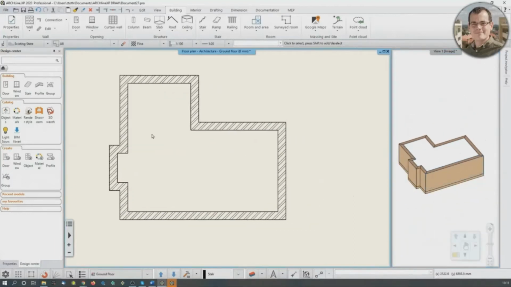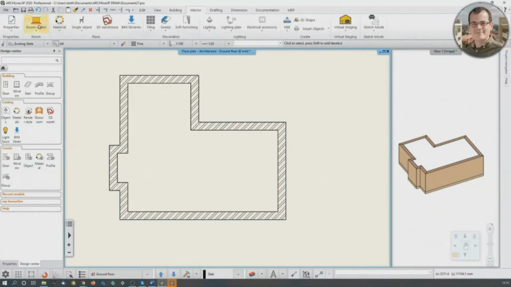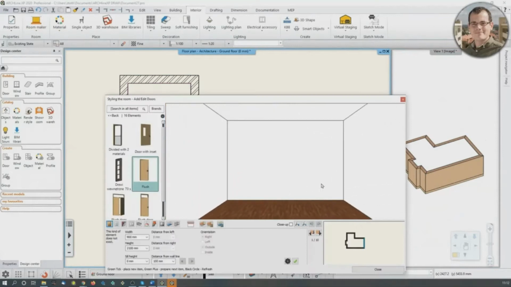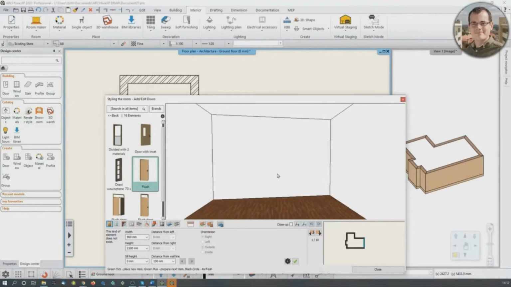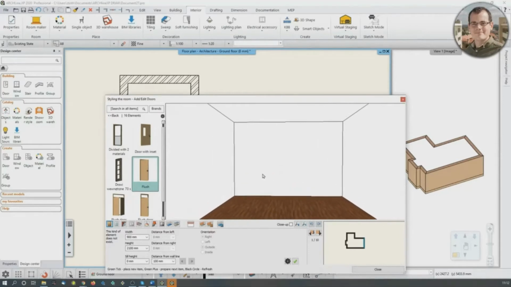So for that reason, we have a very effective tool, and that is called the Room Maker. Now what does this do? Instead of telling you, I'm just going to show you. So if I click on the Room Maker, again the spider web appears, making us think that maybe it's another ceiling or something, but no. If I click, the software puts me inside the room, where the usual navigation tools still work. So if I want to look around, I hold the right click and I just move around. I zoom in and zoom out, so nothing fancy appeared here.